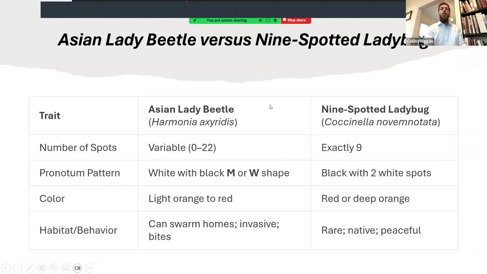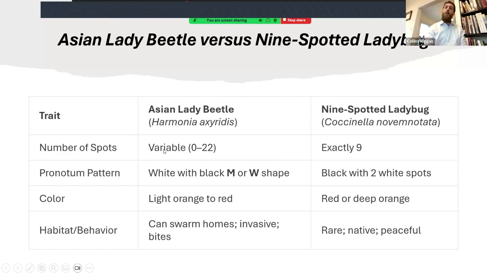So I just wanted to do a little bit of a comparison with what we've talked about between these two, because these are, I'd say, the forefront of everyone's interest, or at least, I guess, the science right now. You've got the one that's really taking over everywhere, and it's disrupting everyone. And then you've got the one that was thought to be extinct and has been on the brink of that, that we're really trying to bring back.